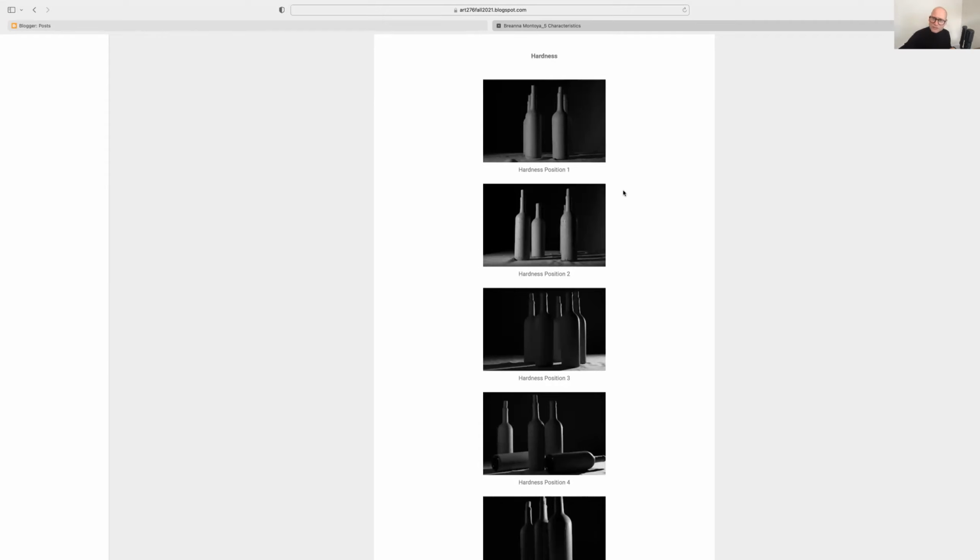And hardness has everything to do with the shadows. When we're talking about hardness, we're talking about the hardness of the shadows. And that deals with the edges. So if the edge has a crisp line to the edge of the shadow, that's considered hard. And if it has a soft edge to it, it's considered soft. It's pretty logical. We control that primarily by using a diffusion on our lights.